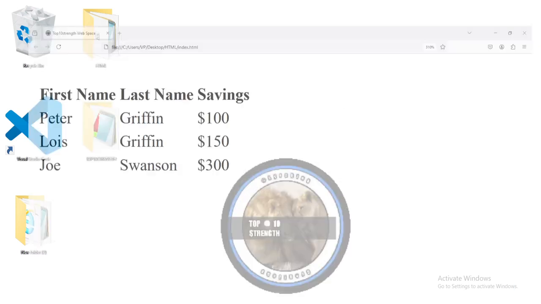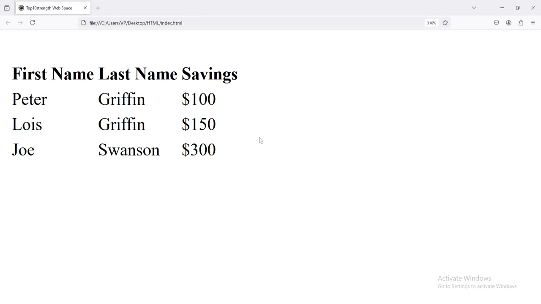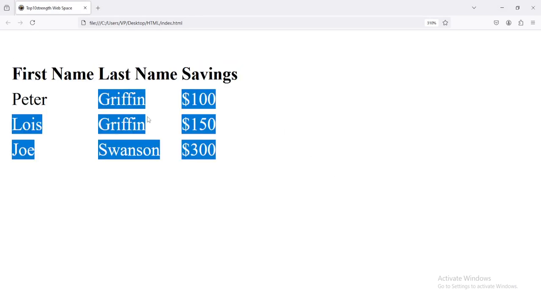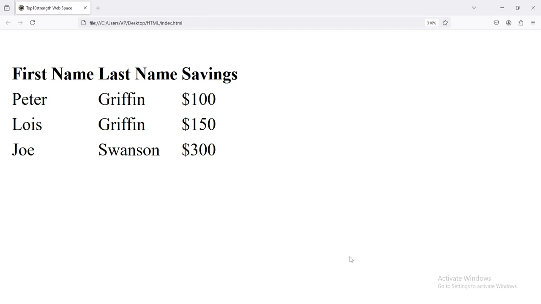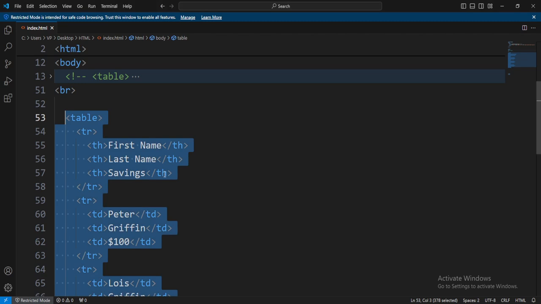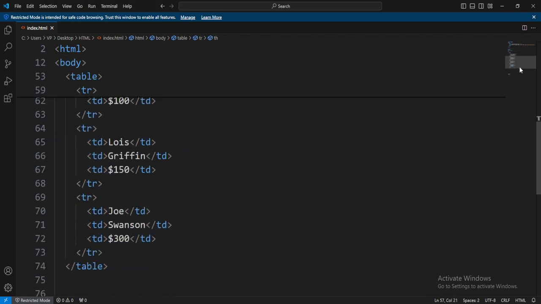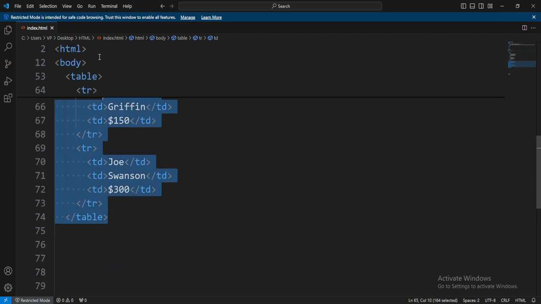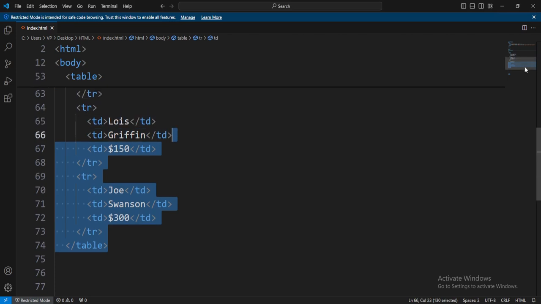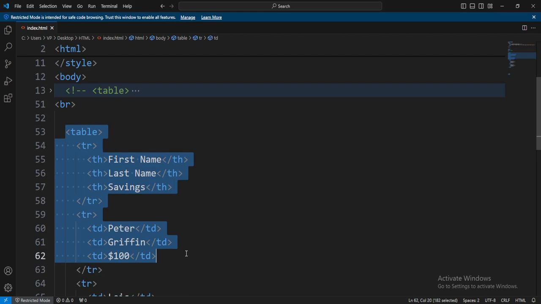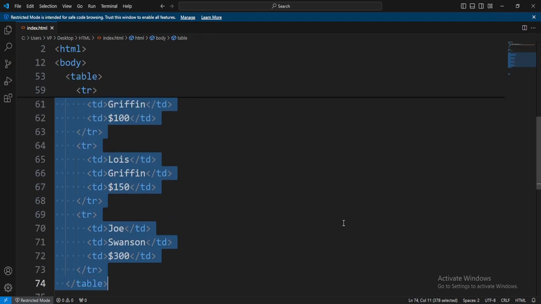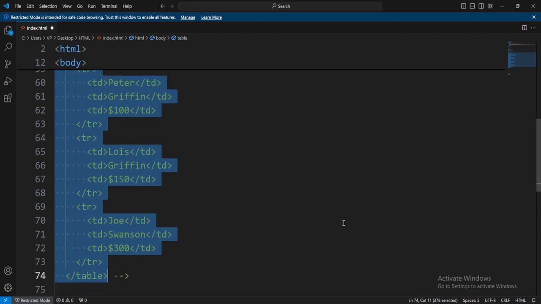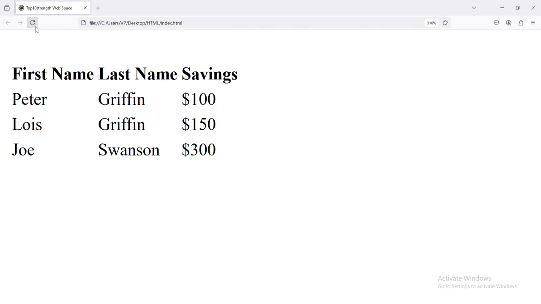So back to our document. This is what we have in our previous tutorial. If you don't know how we got here, you can check our previous tutorial and our playlist of different tutorials on the table, so you can understand it very well. This is the code that displays this item here. As you can see, the code is here. There's no magic there. So let me highlight it. Let me comment it out so you can follow along easily, because we need a completely new table. So now let's comment this out. As I commented it out, let's reload our document. Can you see? It disappeared.